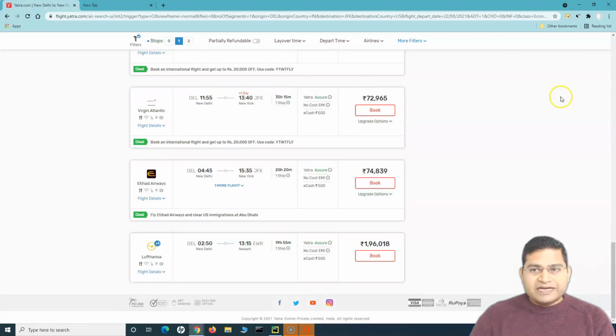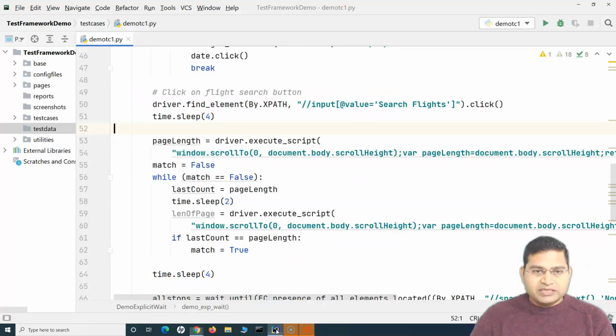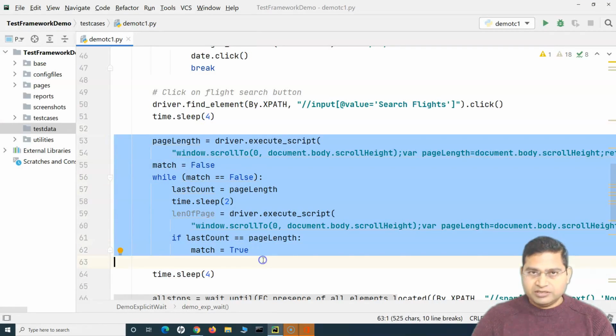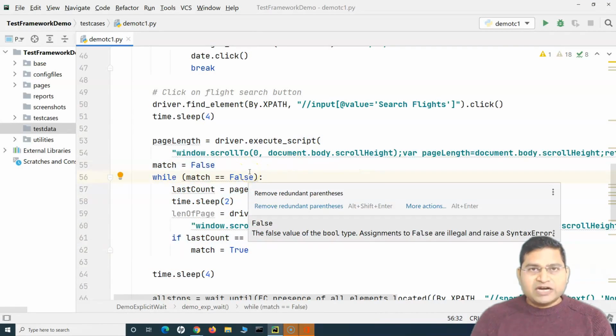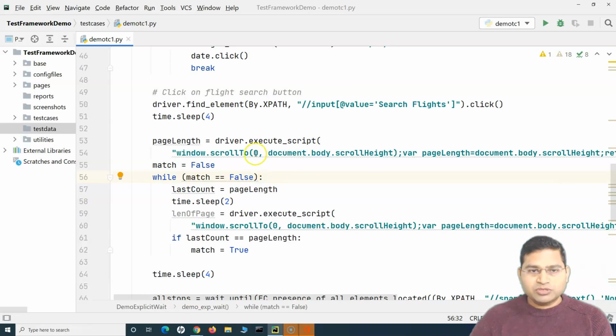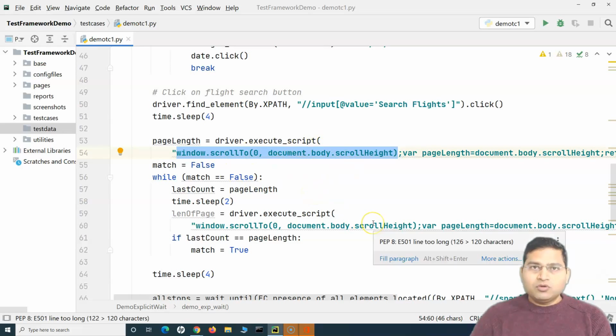Now this dynamic scrolling part is basically handled by this particular script here, which I'll cover in the next tutorial, so don't worry about it. This is basically using the JavaScript executor if the scroll is dynamic, right? At one particular point, you can simply use this window.scroll statement to scroll a particular page till the end of the loaded page.